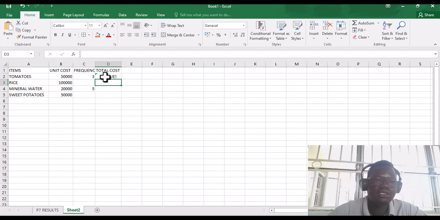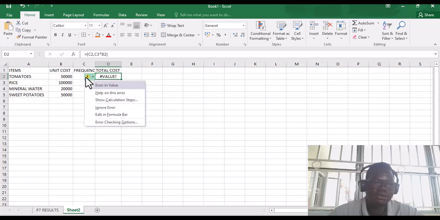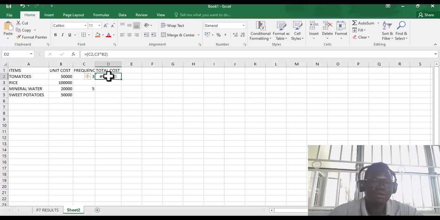How has this occurred? This is what's called a hash value error. When you are dealing with numericals and you're subtracting numerical from one, you are able to get this Excel error. Okay, you get this, so you can easily ignore or change it. So we're going to deal with this.